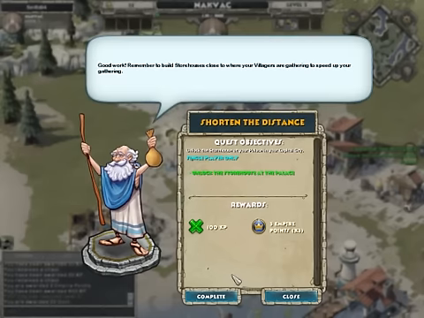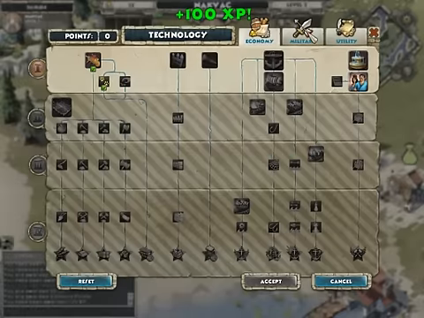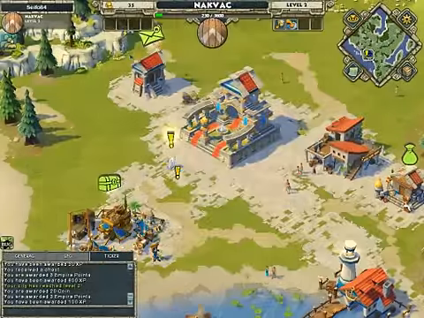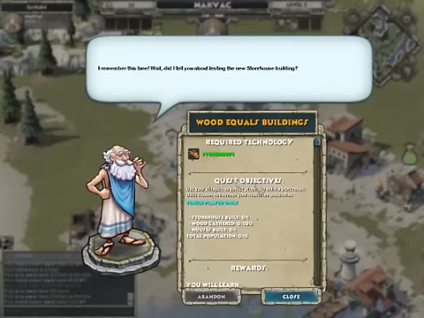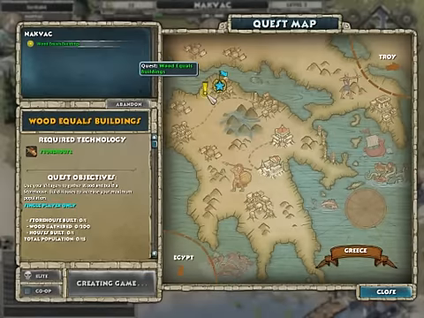Oh, oops. Unlock storehouse at the palace. Don't tell me I screwed this up already. Oh yeah, I did that already, apparently. Good to see you. Good fortune. Use your village to gather and build a storehouse. Alright, so I'm gonna grab wood, I guess.